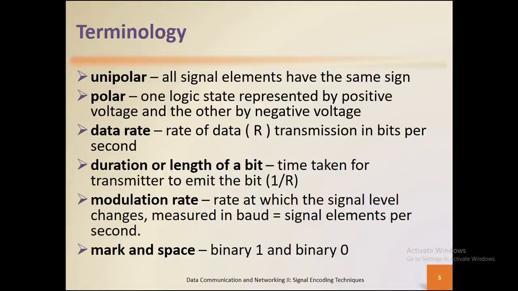And then you also have modulation rates. So when it comes to calculation, keep that in mind. The variables that you're going to be looking at for data rate is R for the rate of the data, and then the duration of a given bit is usually 1 divided by R, which is your data rate. Keep that in mind so that when you have assignments that have some of these calculations, you know how to look at them.